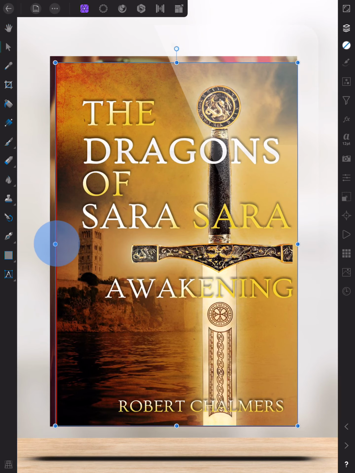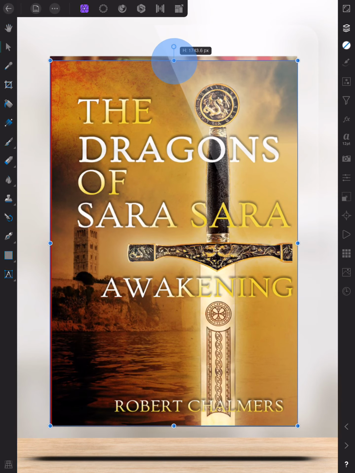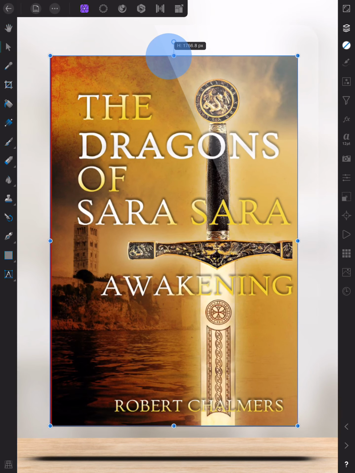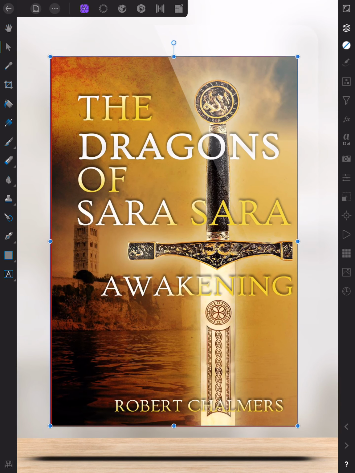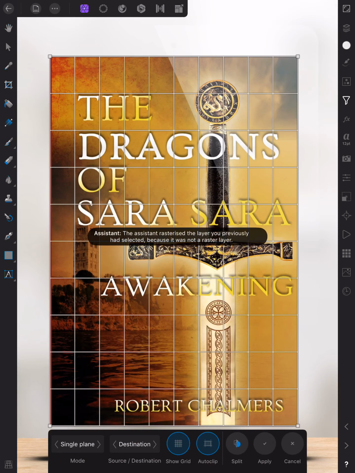I don't even need the perspective on this one by the look of it, because I can just use the resize as it is. But I do need the perspective now, so we'll go on there, perspective. There's the perspective. The frame is exactly the same.